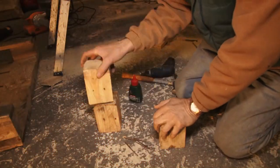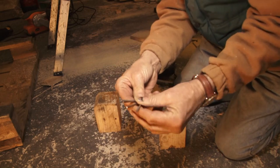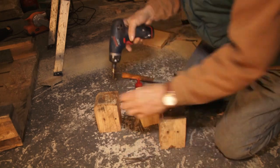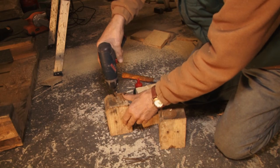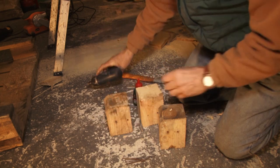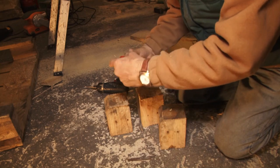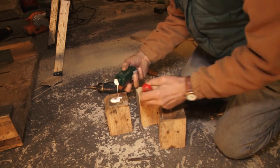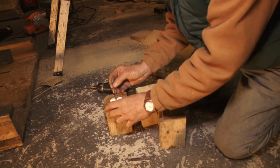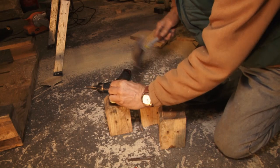To join these blocks together, I'm going to use, wait for this, reconstituted nails that I've taken out, but I've cut the heads off them. I'm going to use a small drill just to make a bit of a hole dead in the centre. Just like that. And a little dab of wood adhesive in there. That might be a bit too much really for a luxury bit like this. Plus I can't now see the hole. There it is. And I've got the head part going into the hole.